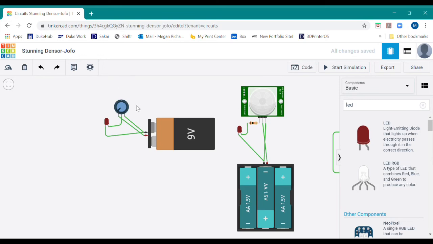So now that we have this all wired up, we can press start simulation, and you can see that right now we're getting a current error because our resistance value is really low. If you select the potentiometer and then move the dial, you can see that when we have a really low resistance, we get way too much current going through. Then as we increase the resistance, first that error goes away, and then the LED gets dimmer and dimmer. If we make the resistor really, really high, then you can see that it's not really lighting up at all.